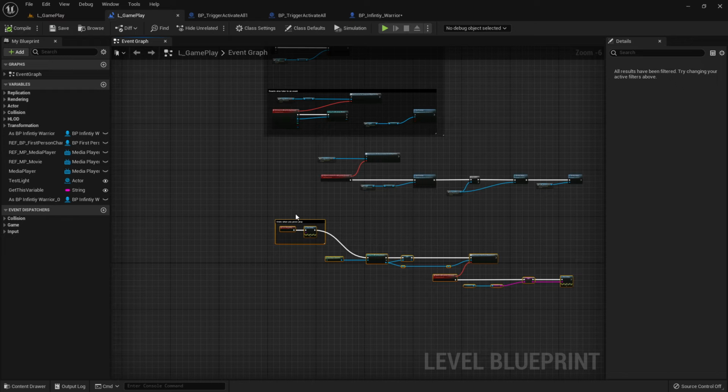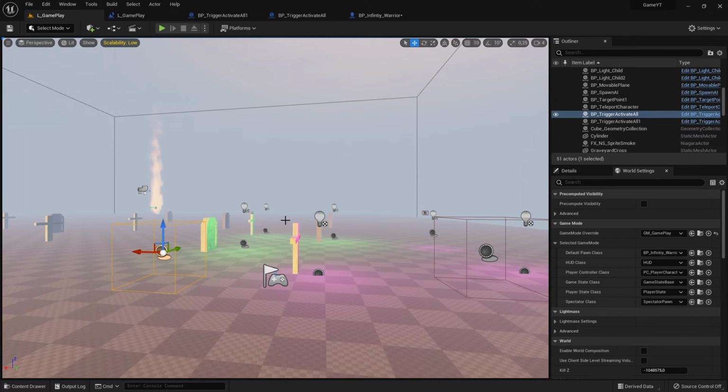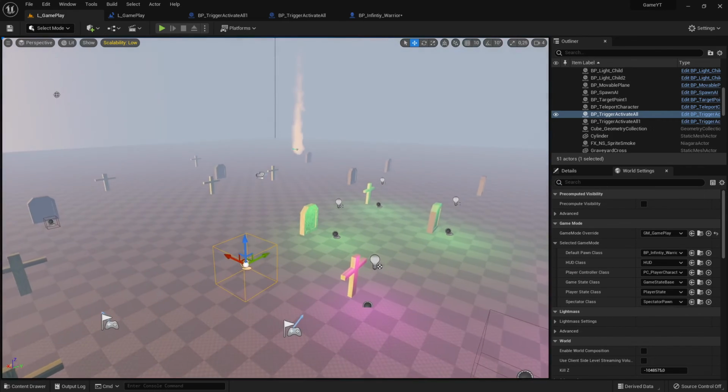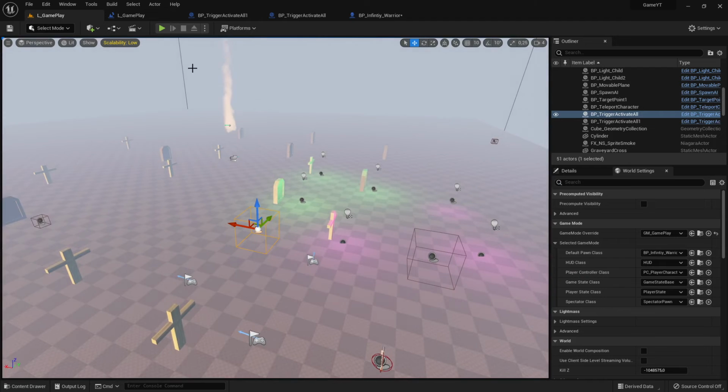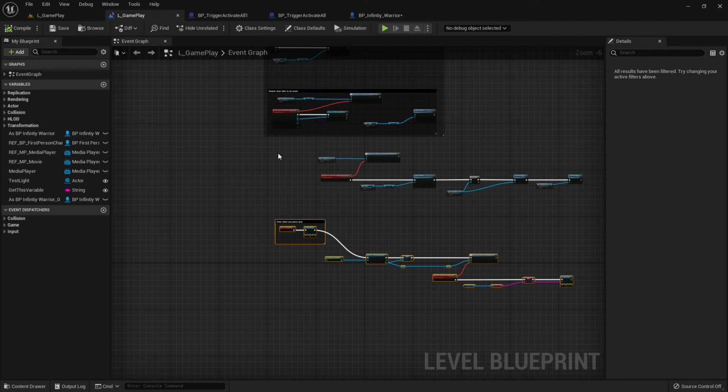And why I'm saying this: I don't understand why Unreal Engine does not make the level blueprint accessible, similar to a cast, I would say, so that we can access it easily instead of this setup here.